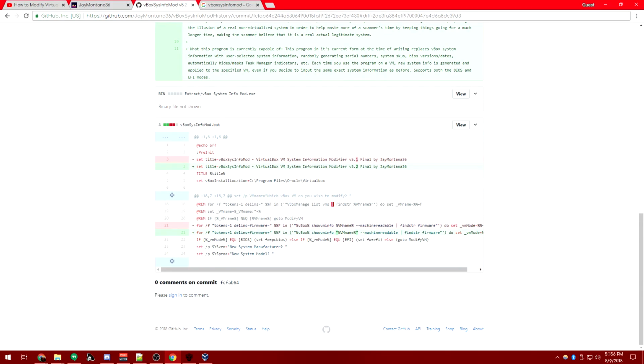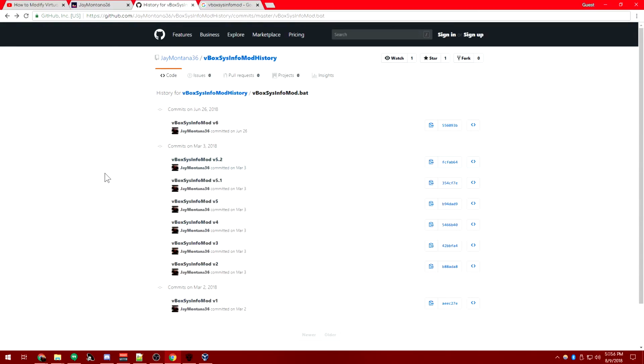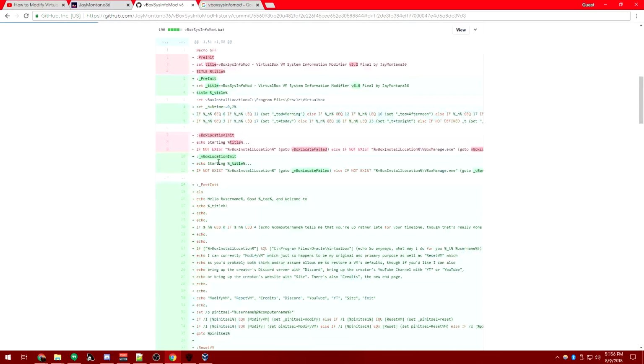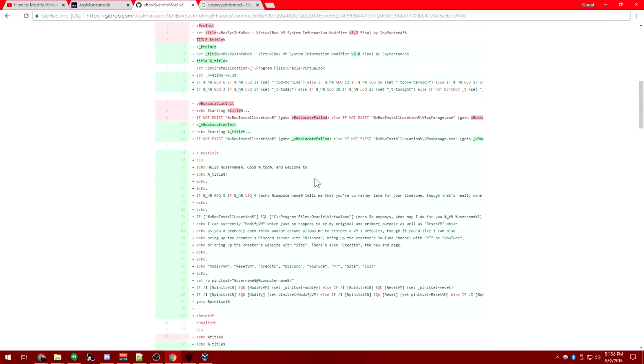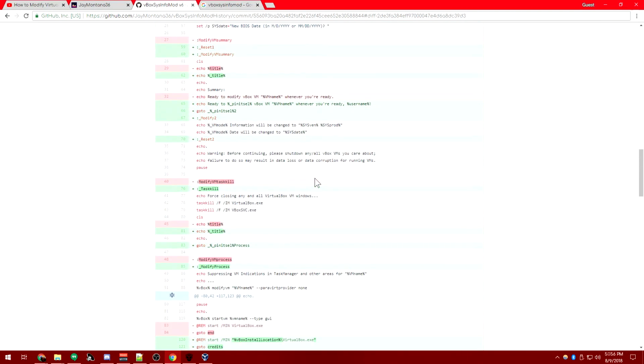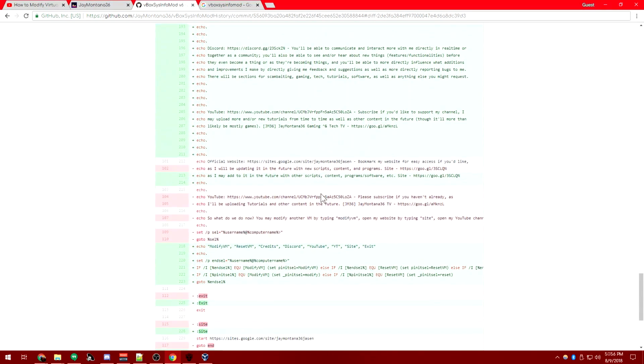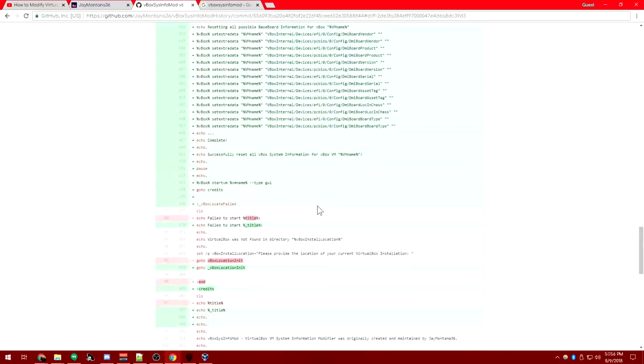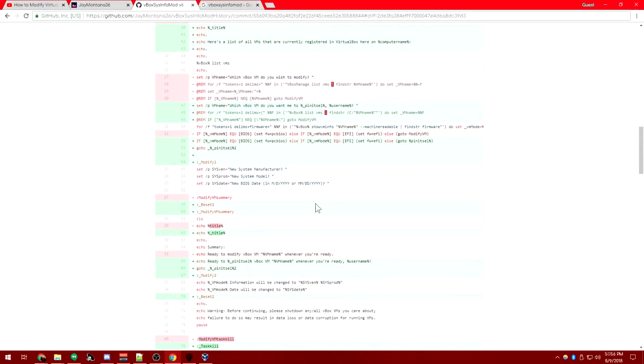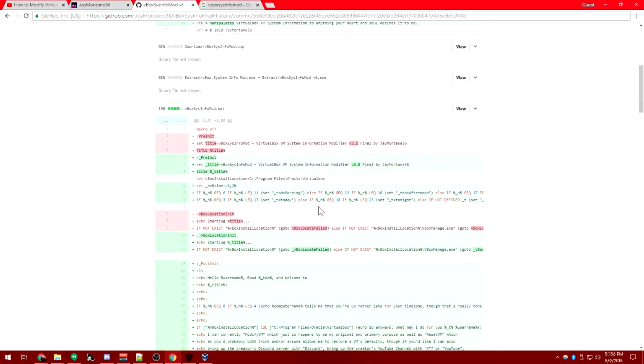I fixed this thing here where if you had spaces in your virtual machine name you wouldn't be able to proceed. And version 6 is a major rewrite. There's so much added. Proud of where I've gotten to.